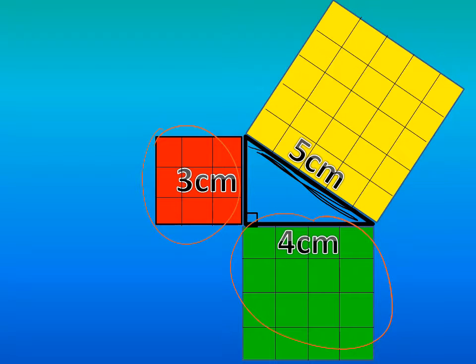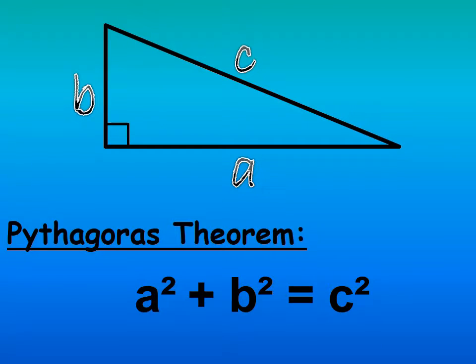And therefore, from there he got his Pythagoras' theorem, which said that the side of A, if this was A, the side of B, if this one was B, would always equal the side of C, the hypotenuse. I'll put H there for hypotenuse. So A squared plus B squared equals H squared. Now the actual formula is A squared plus B squared equals C squared. We just need to remember, always make sure that you know that C is the hypotenuse. That is the longest side on a right angle triangle.